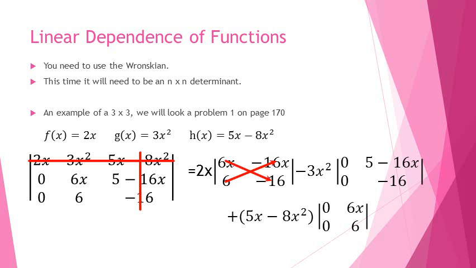And now I need to find my determinant. So I'm going to have this one times this one. So I have 6x times a minus 16. I'm going to have 6 times a minus 16x. And so I'll have this number, multiplication, minus whatever this is. It's the same thing. It's 0. So this term is 0. I'm going to have a 0 times 16, which is 0. A 0 times 5 minus 16x, which is 0. So this thing will be 0. I have 0 times 6, so that's 0. So the whole thing is 0. So these functions are not linearly independent.